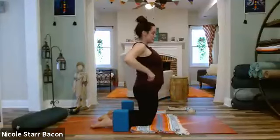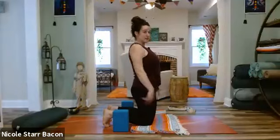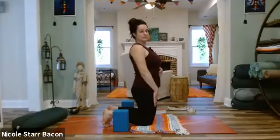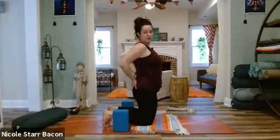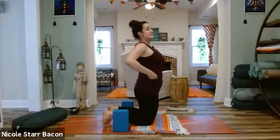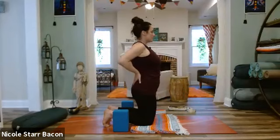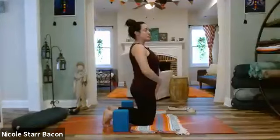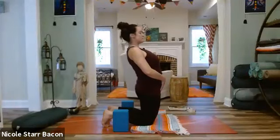You can have the tops of your feet onto the mat or curl your toes under, whatever feels best in your knees. Sometimes when you curl your toes under, it takes a little pressure off of your knees. Bringing your hands to your sacrum, so the upside down triangle at the base of your spine. You can have your fingertips pointing down or your fingertips pointing up, whatever feels best in your wrist. Engaging the quadriceps, the muscles in the front of your thighs, drawing your whole pelvis forward.